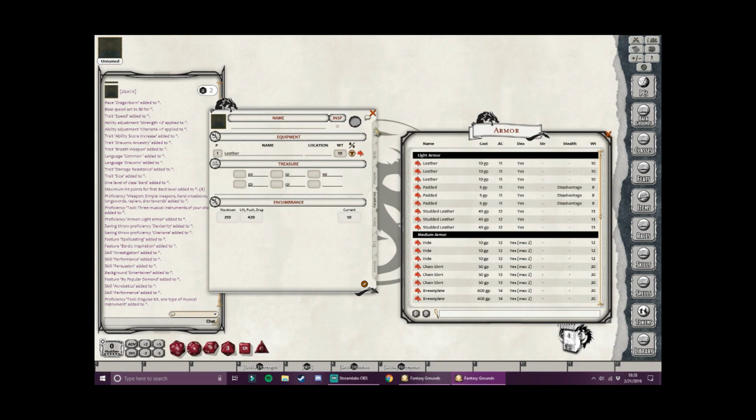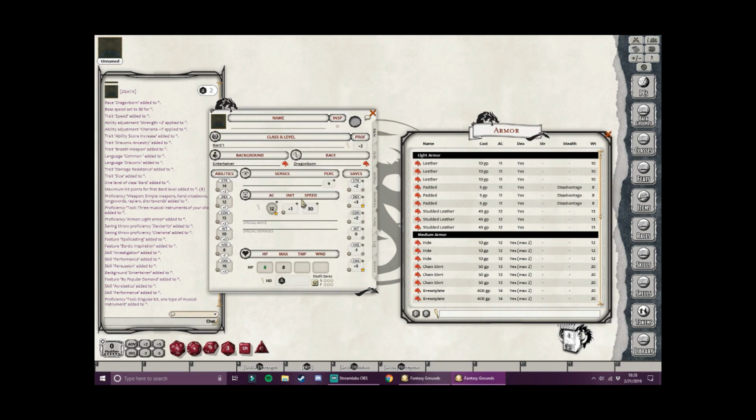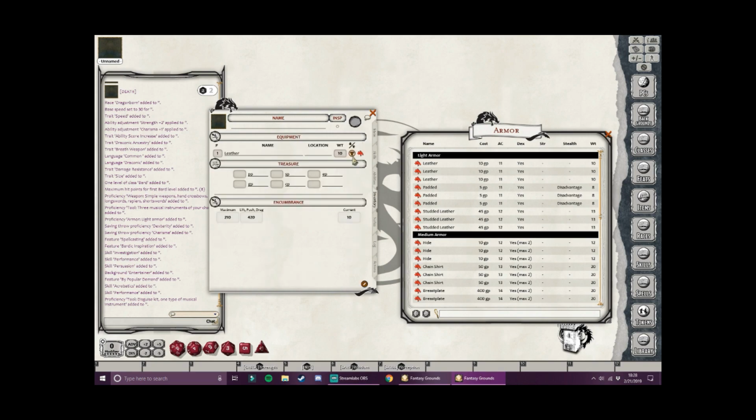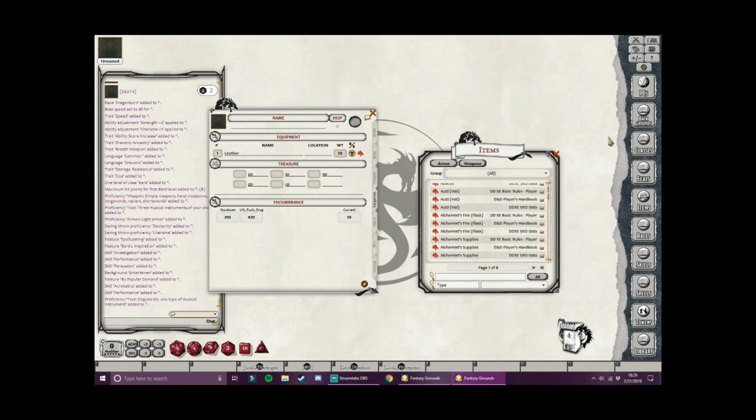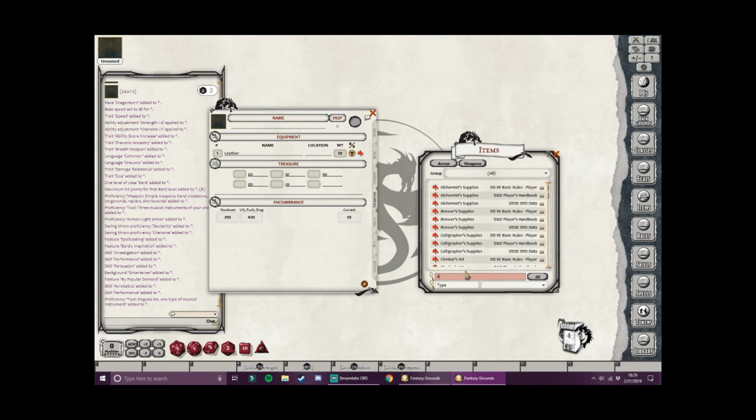And we can reflect that on our AC. See, that's been added. We can also make sure with inventory, it's either not carried, carried but not equipped, or equipped. So we can just drag and drop what items that we have. And once again, if you need to find something, let's say a long sword.